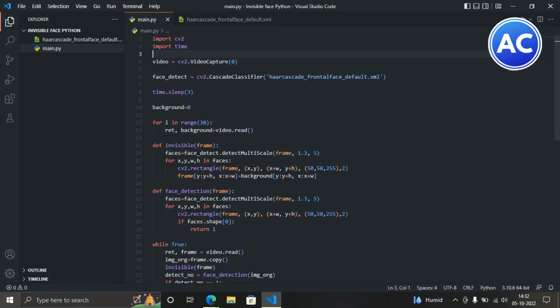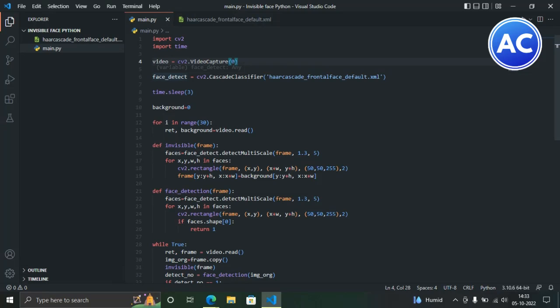You can see 0 means the default. 0 is always the default, and if you give 1, it will try to take from an external camera. Suppose you have 3 external cameras connected to your computer, and one webcam is already present. Whenever you want to use the webcam, you give 0, and if you want to use another camera, you give 1. It may take any camera, so you need to test which camera it is taking. For another camera you give 2, then 3, then 4. It works in that manner. So video is nothing but the camera value where we are storing the webcam.